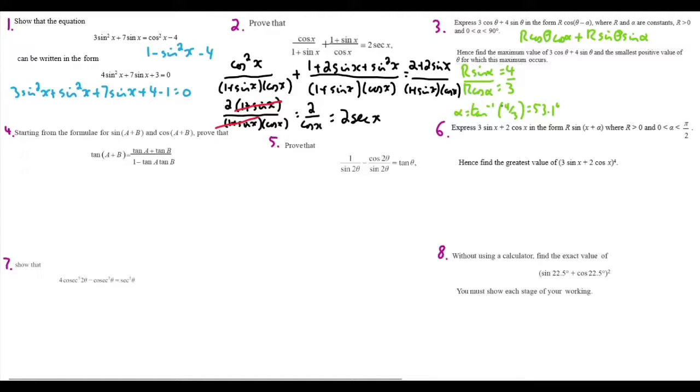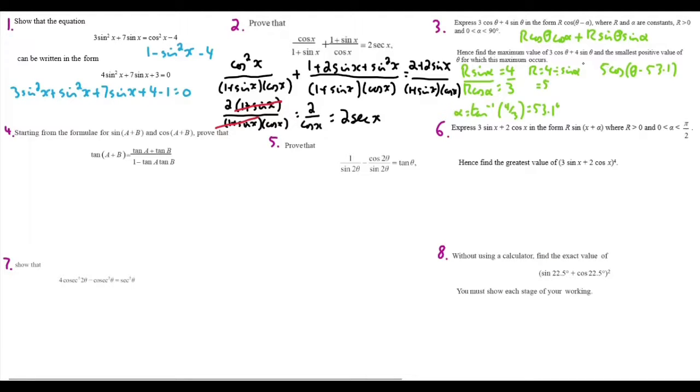Using this, we can now get our value for r by plugging it back into any previous part. So let's say that r is going to equal 4 divided by sine alpha, so with this alpha value here, you get it equaling 5. Therefore, now that we know our r and our alpha, we can express this in this form by saying that it's 5 cos(theta minus 53.1).